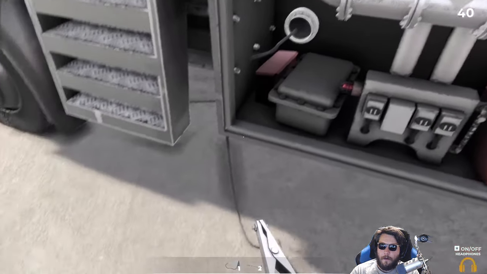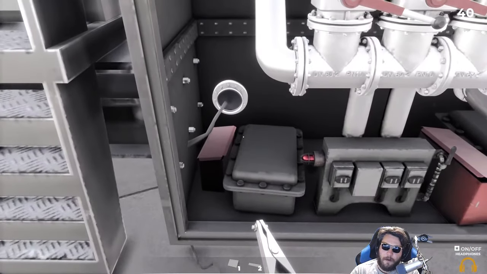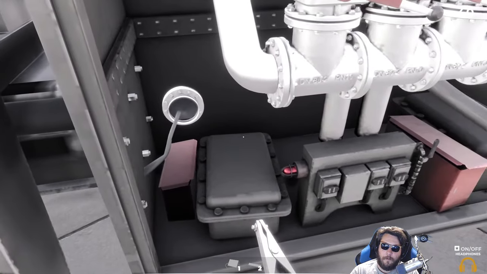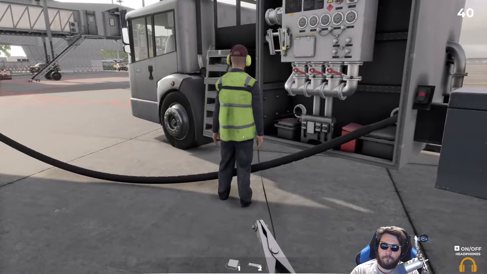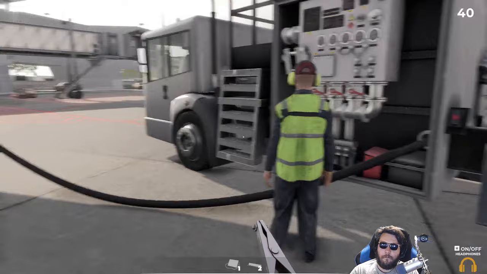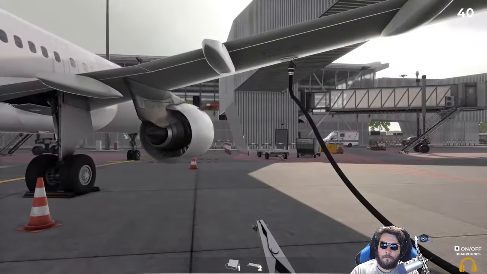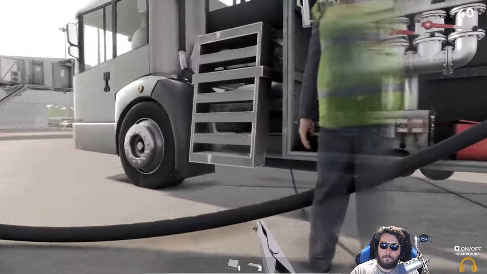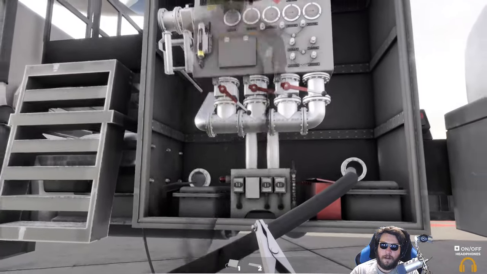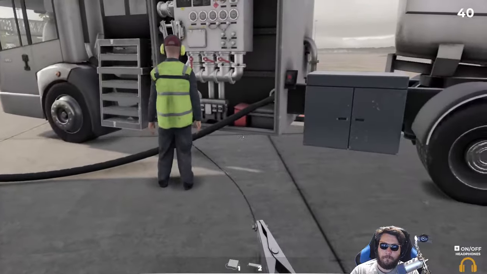Wow. So much fun happening right now. Bradford, get out your cigarettes. I'm connecting the Jet A. Hold on. Can I start? No, you got it. Is it doing something? No. Damn. I tried. Wait. No. Okay.